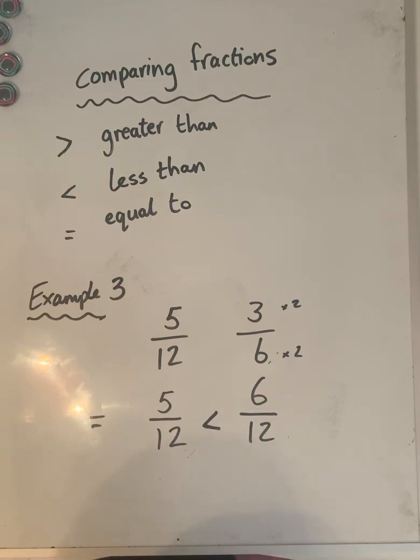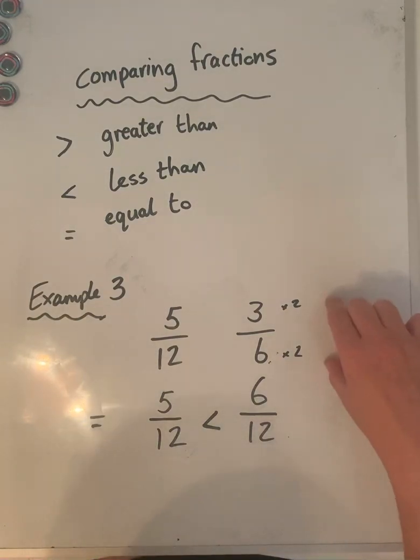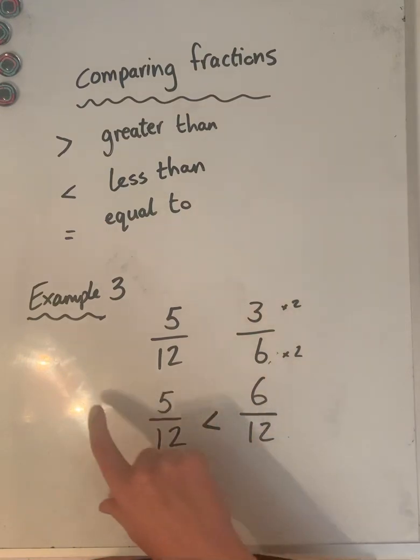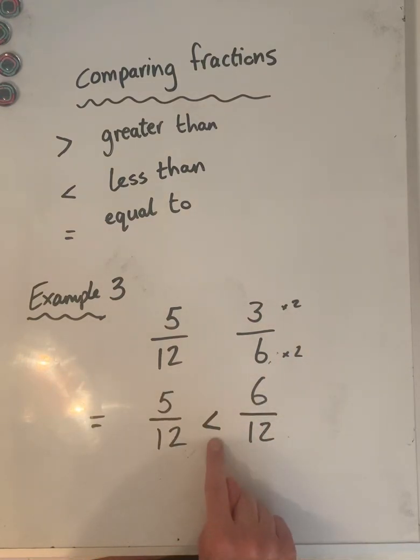Okay? So once you copy down this example, you're going to be trying the questions in the worksheet in your jotter, okay? So you're not writing on the worksheet, you're going to write them in your jotter. So first of all, I want to show your working, what you're multiplying numerator and denominator by, and then what your answer is. Remembering to put in what your symbol is in here. Is it less than, is it greater than, or is it equal to?